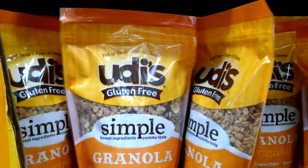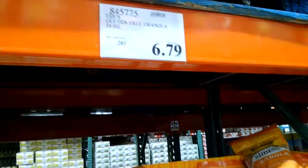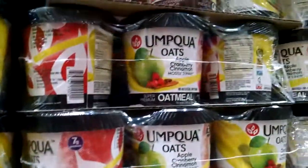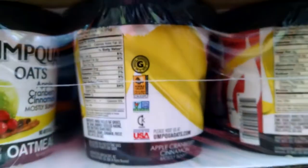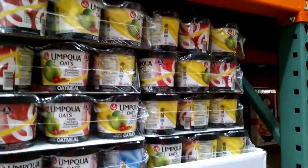Oh look who we found — we found some Oonies. Actually in the freezer section there are probably those muffins we all love so much. Here's a new find — Umpqua Oats, apple cranberry cinnamon. Sounds delicious. If you look, they have a new symbol — a 'G' with a slash through it — and it says 'no gluten ingredients.' So that's a new one you can look for. This stuff looks good. $1.49 a container. Yummy.